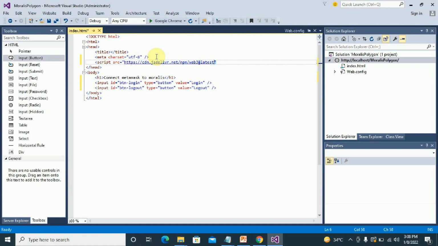Let's get the latest, dist web3.main.js. So we'll get an instance of this Web3.